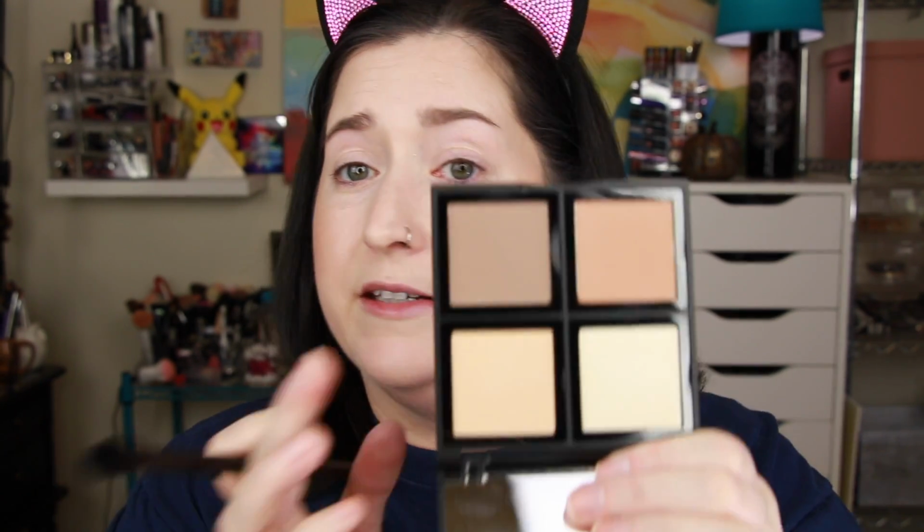I also picked up a new brush. This is the Fluffy Eye Blender Brush. I'm going to use this to set my under eyes. I'm going to take that banana color out of the contour palette. It seems really finely milled, nice and soft. Sometimes I like a banana color instead of a translucent powder under my eyes because I feel like it helps counteract my purple when the purple is out to play. This looks really finely milled, looks really great for setting under eyes, doesn't accentuate my fine lines or wrinkles any more than they already are, although that concealer did not conceal much. There's so much yellow and there's so much purple.